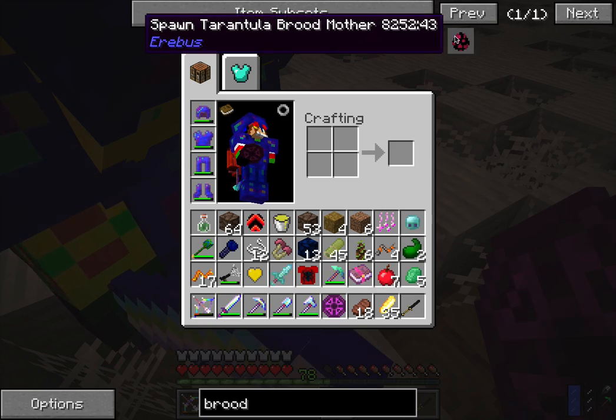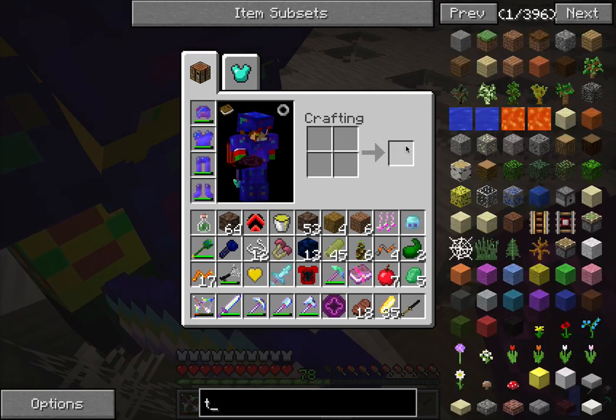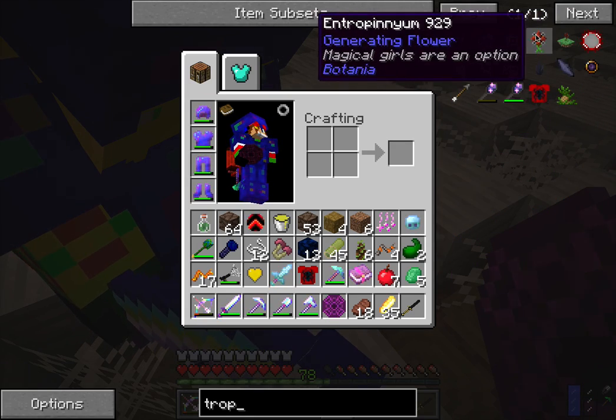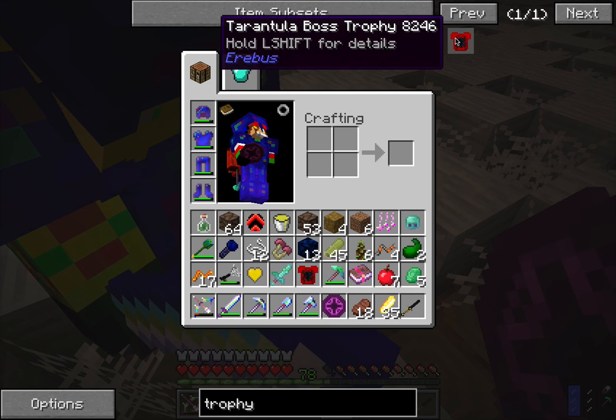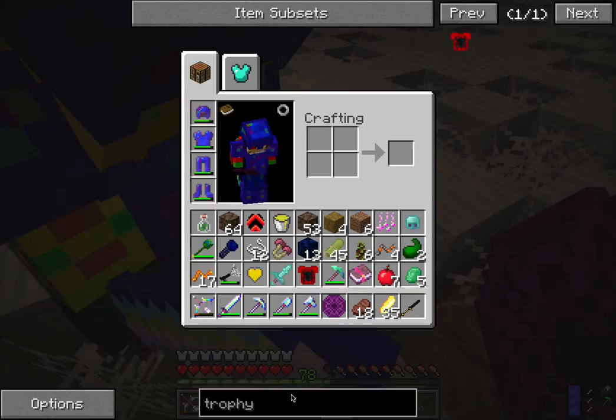Brood mother. Okay, wait. Trophy? Not trophy. Trophy. Here we go. Okay. Trophy. There we go. Tarantula boss trophy. Okay. Yep, I got that. Here we go. I'll show for details.